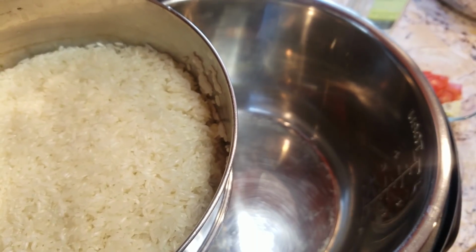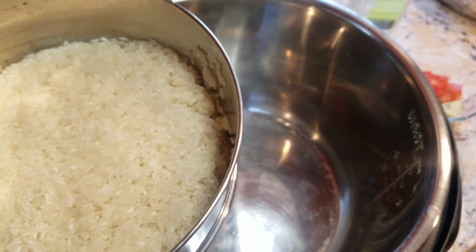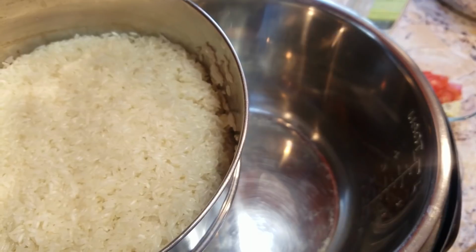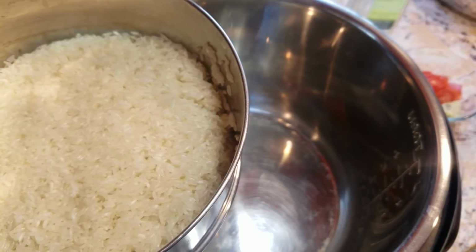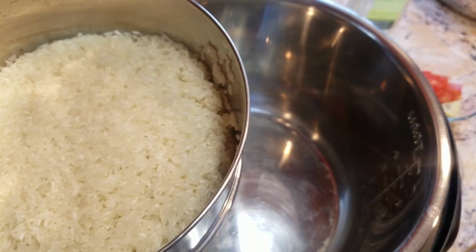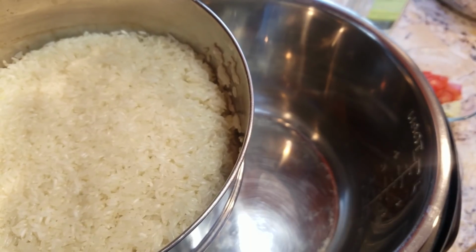So masala, as you've heard, is like a mixture of different spices, right? And if you've eaten biryani, that's also kind of similar. It has different flavors and spices going through it. So this is kind of a Maharashtrian version of a biryani, if you will. I'm completely making it up, but this is how I want to explain it to you.